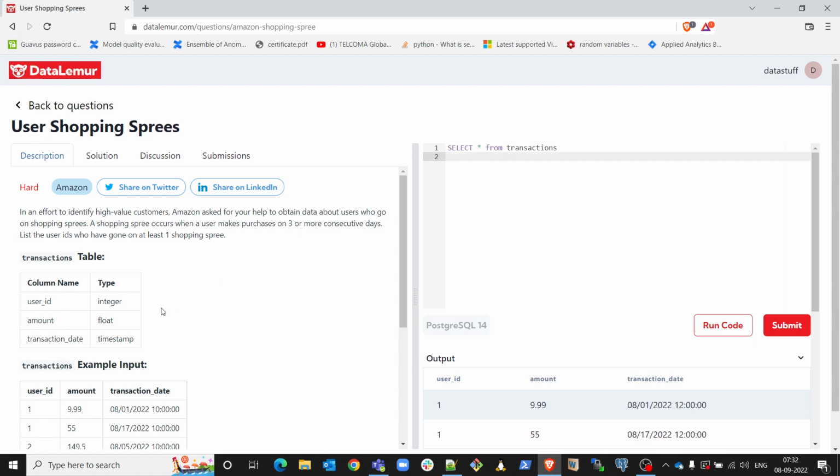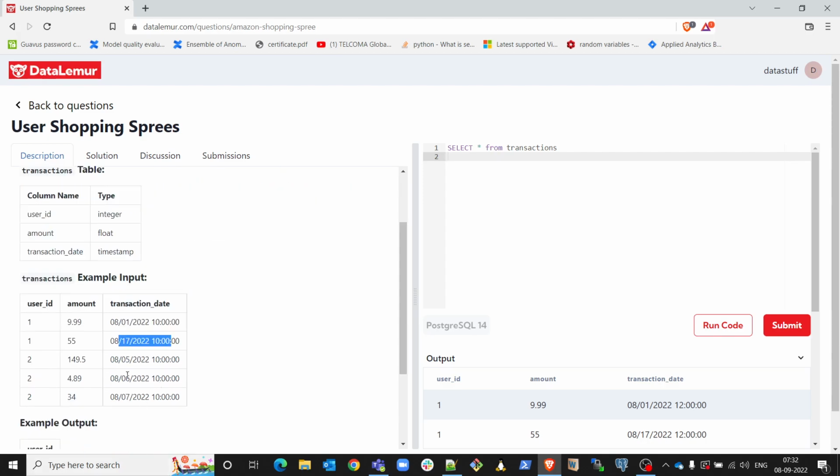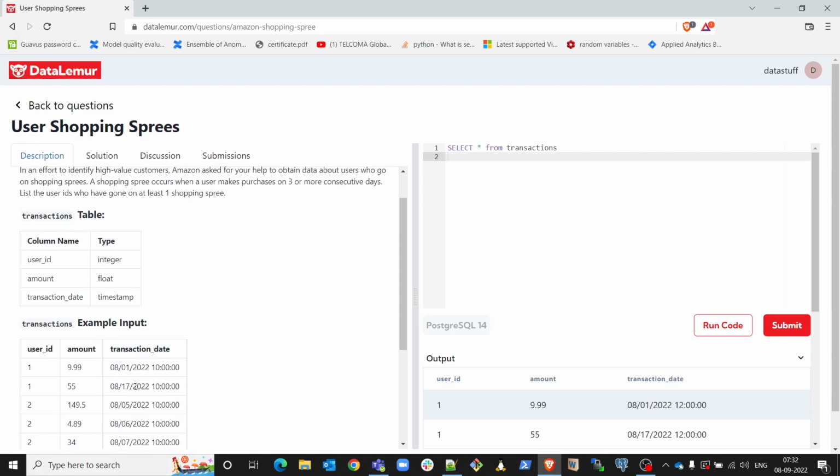Okay, so we're going to use the difference between two consecutive dates. Right, so the difference: second date minus first date, and third date minus second date. So we have to put another column which will be lagging by one, right? And we have to do that for each user ID, so we can use a window function.